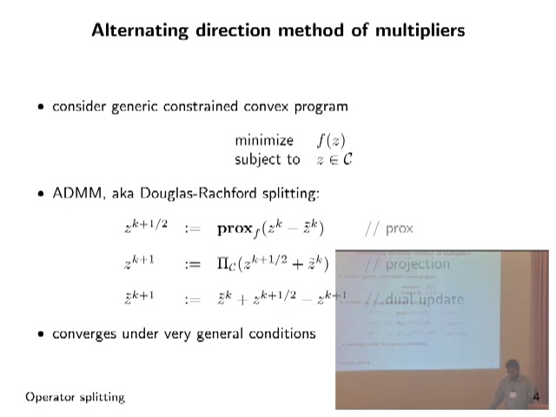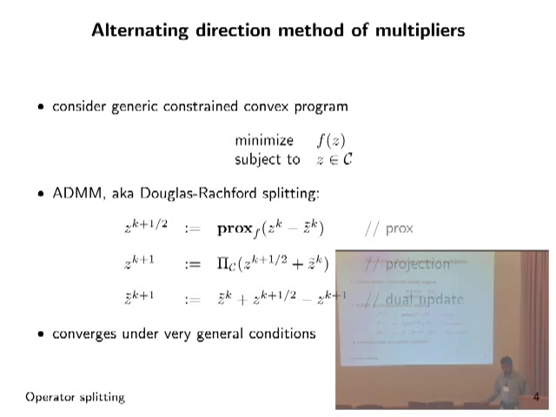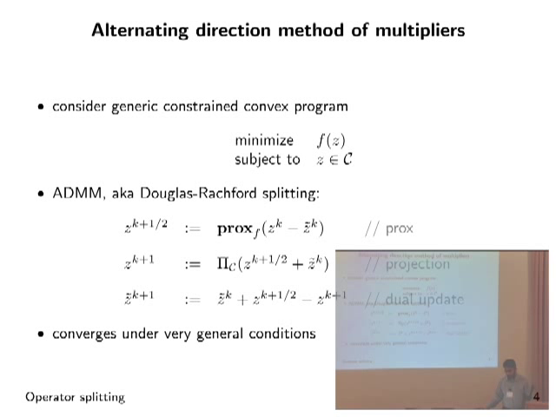So the core algorithm we'll be using is something called the alternating direction method of multipliers, or ADMM. I'm not going to go into motivating how the algorithm works, but we're just going to use it wholesale. So if you consider the generic convex optimization problem, minimize f of z. This is not the same f from before. But minimize f of z subject to z in some convex set C. Then one form of ADMM, which goes under many names, one of which is Douglas-Rachford splitting. It's also a special case of something called a proximal point method. There's many, many other names.